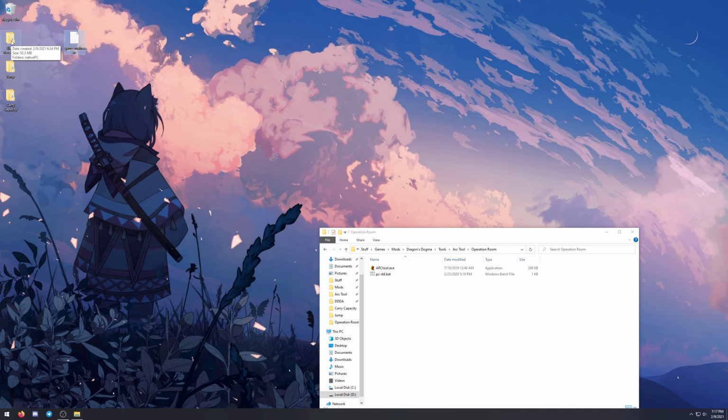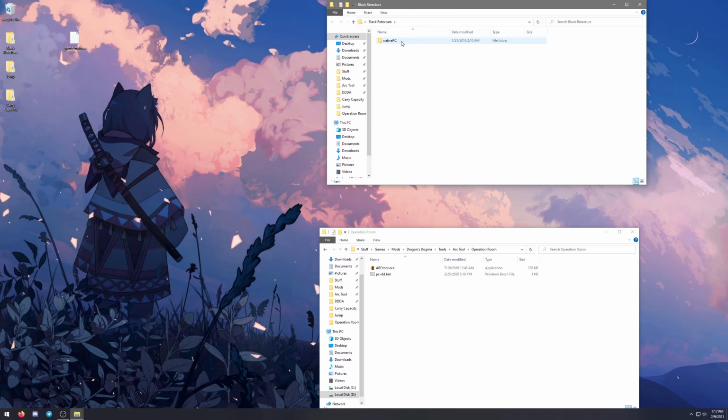And we also have our black retextures mod, which thankfully is formatted correctly with native PC ROM in the correct equipment and weapon files. At least I think WP is for weapon. It should be. Yeah, that's weapon.